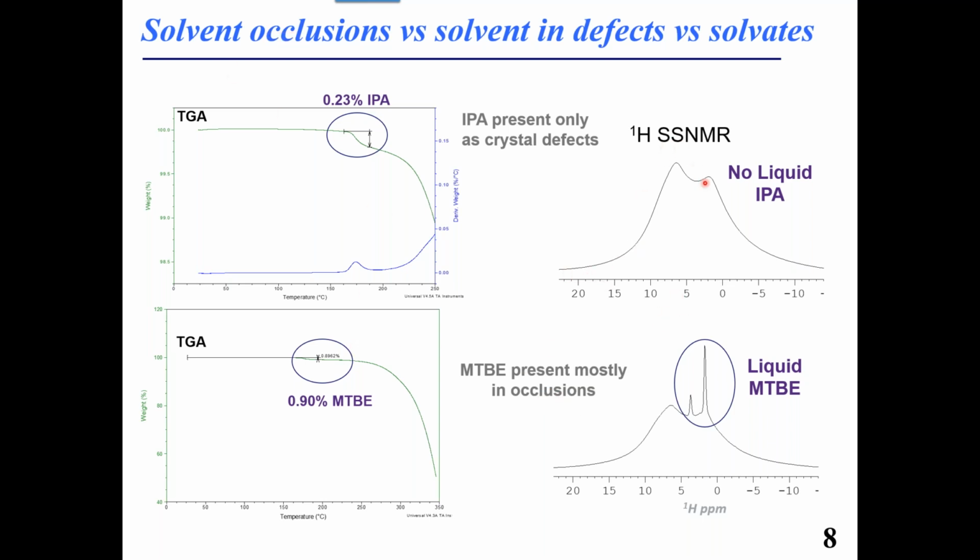At the top, we see in this example, there are no sharp liquid peaks in proton NMR, but again, by DSC and TGA, there was a release of 0.23% IPA upon crystal melting, and we didn't see any solvated phase by the carbon NMR as I described. So the only conclusion was the IPA was present as crystal defects, usually in the solid state in one phase. Usually you don't see defects by carbon because they are basically amorphous and they are located under the main peaks. So you cannot see them directly, typically.